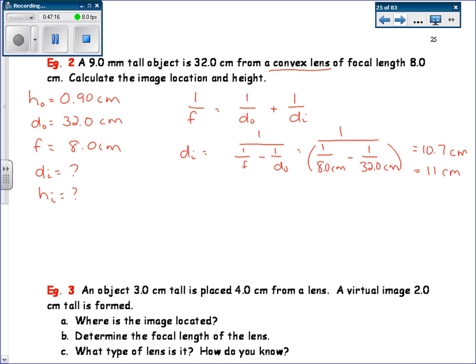Now, if you're comfortable with fractions, what you have here is 1 over 8 equals 1 over 32 plus 1 over DI. Okay. So 1 over 8 minus 1 over 32 equals 1 over DI. So that one I have to multiply top and bottom by 4. So I have 4 over 32 minus 1 over 32 equals 1 over DI. So I've run out of room, but that gives me 3 over 32 equals 1 over DI, and then you can cross multiply. So 3 DI equals 32, DI equals 32 over 3, which would give you the same answer. But you can't just eliminate the ones, right?